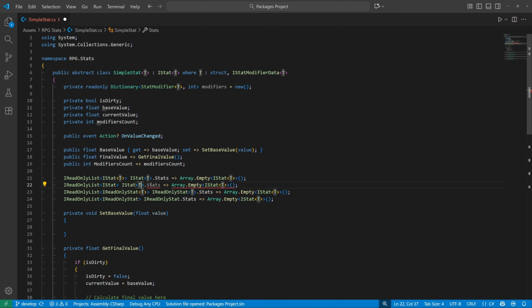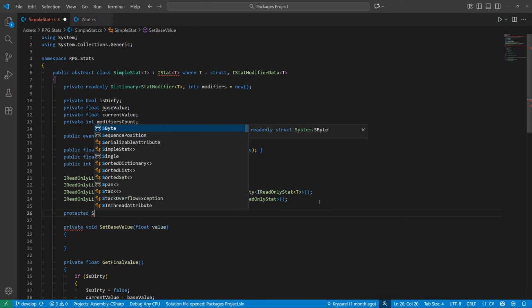What that means is that these properties will only be accessible if we cast the SimpleStat class directly to one of the interface types. And also, since this class is not supposed to contain other stats, for all of these properties, we will just return an empty array of the corresponding type.